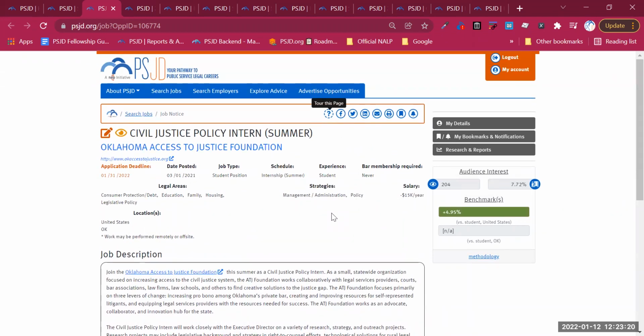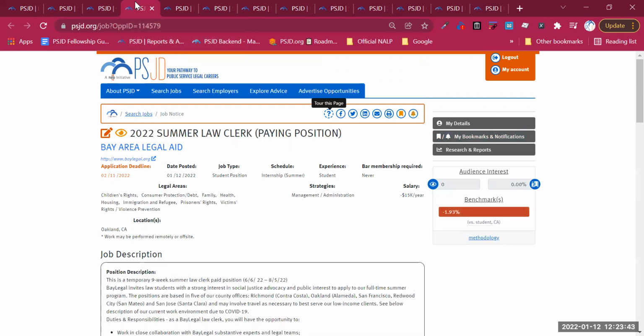A feature I want to point out is both our bookmark feature and our email notification feature. So you bookmark it and it will turn orange, yellow, depending on what color you think that is. And then you'll just go here to my bookmarks and notifications, and it'll pull up for you on a list, which I will show you in a few moments. So that's one of the options we have for the summer available.